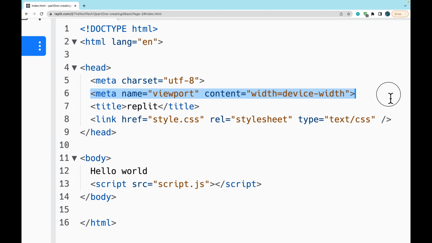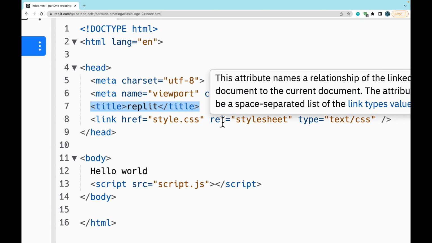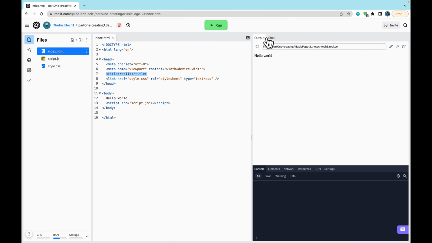Then over here, meta name equals viewport content equals width equals device-width. So it's just something that accommodates for your device. If your device is a computer, the screen will obviously be bigger once this code is run. And then over here, title REPL it. Okay, I'll just quickly explain that. Over here it says hello world because there is a hello world.